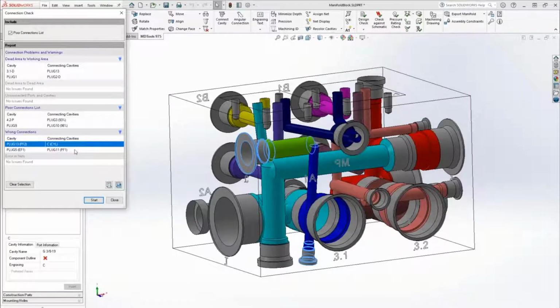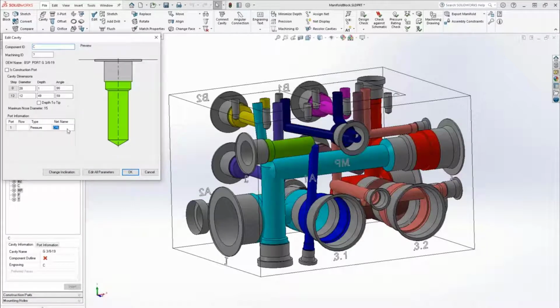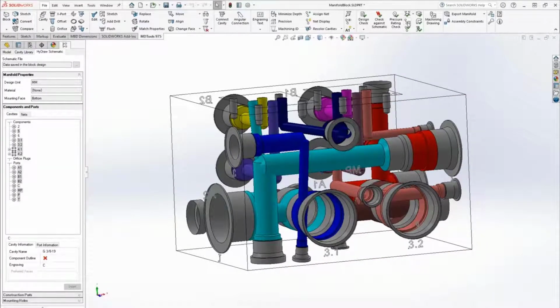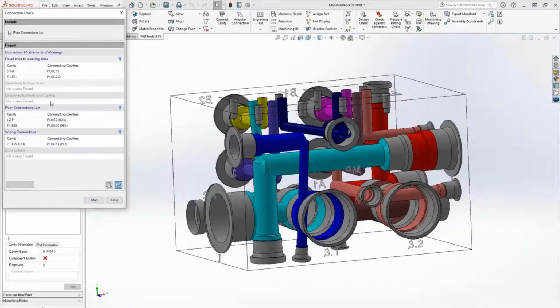But in this case, I will accept it, or better, you can edit the net and change it to PF2, so that there will be no error there. So let's do again the connection check. And now that error is not there anymore.